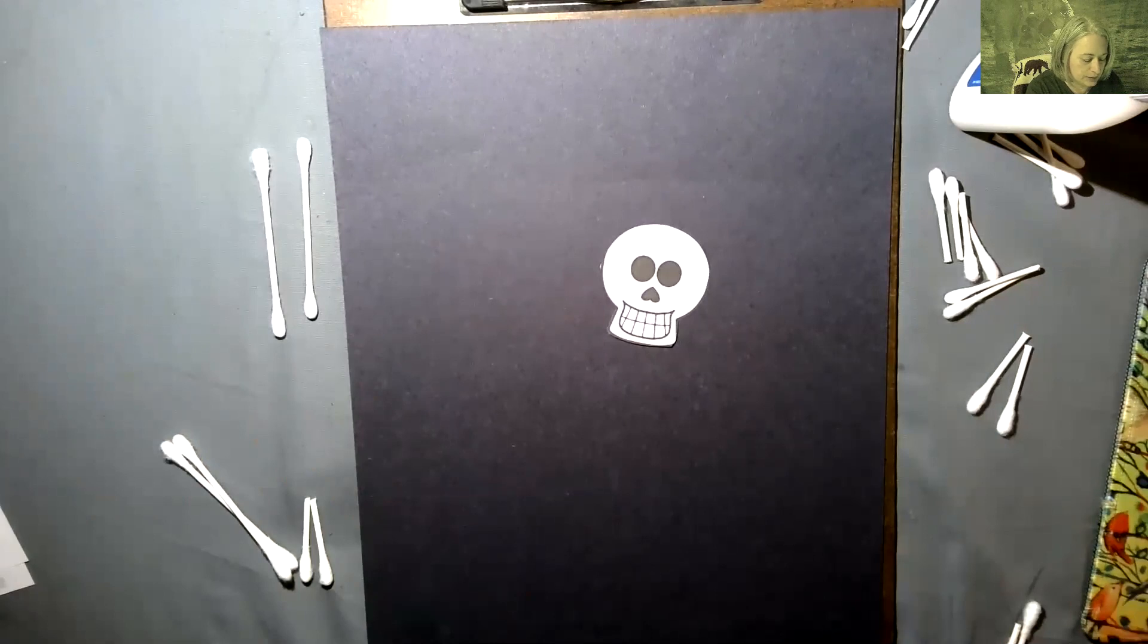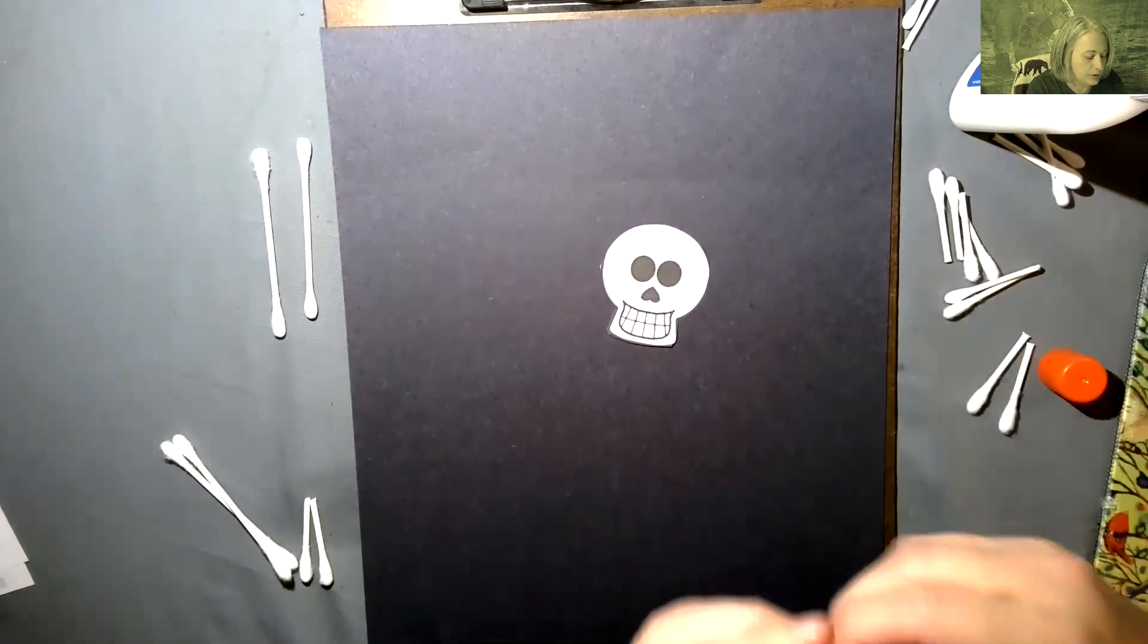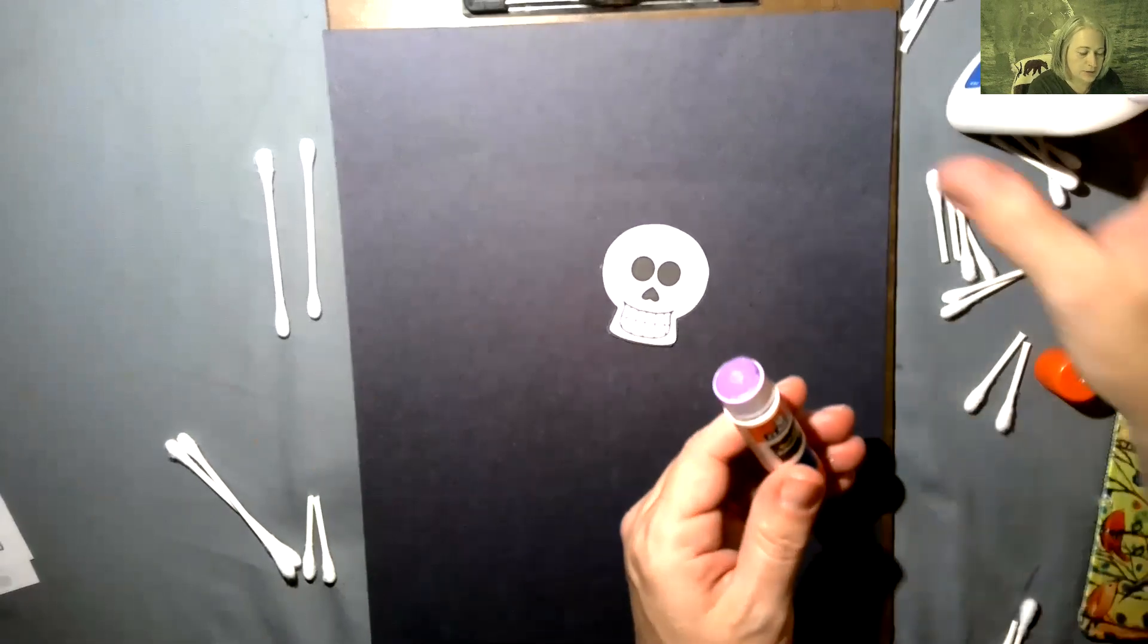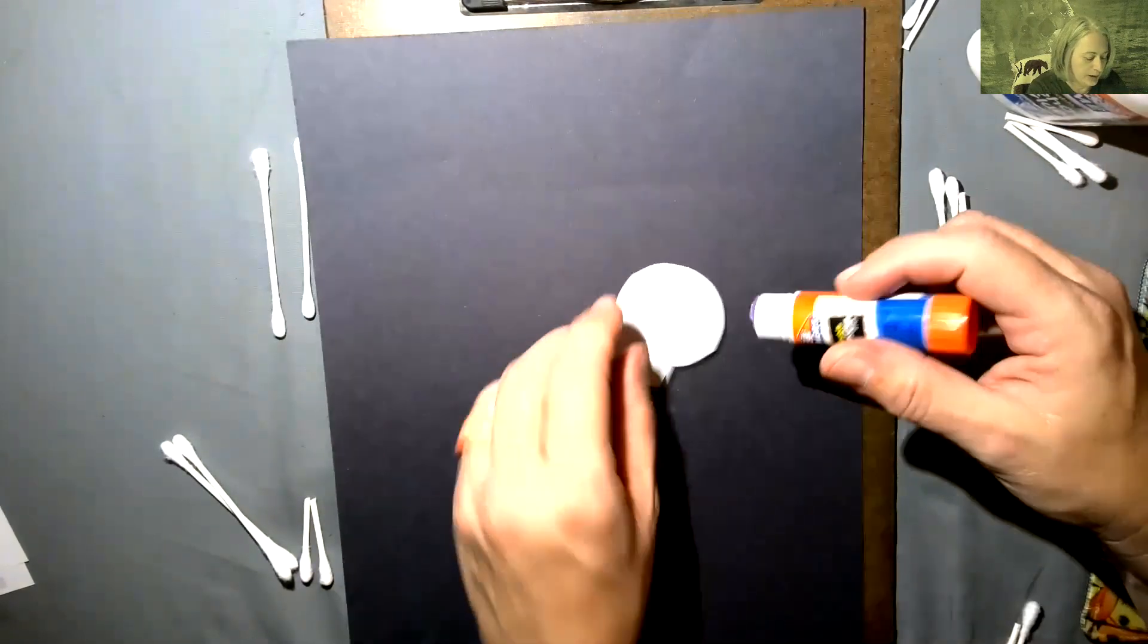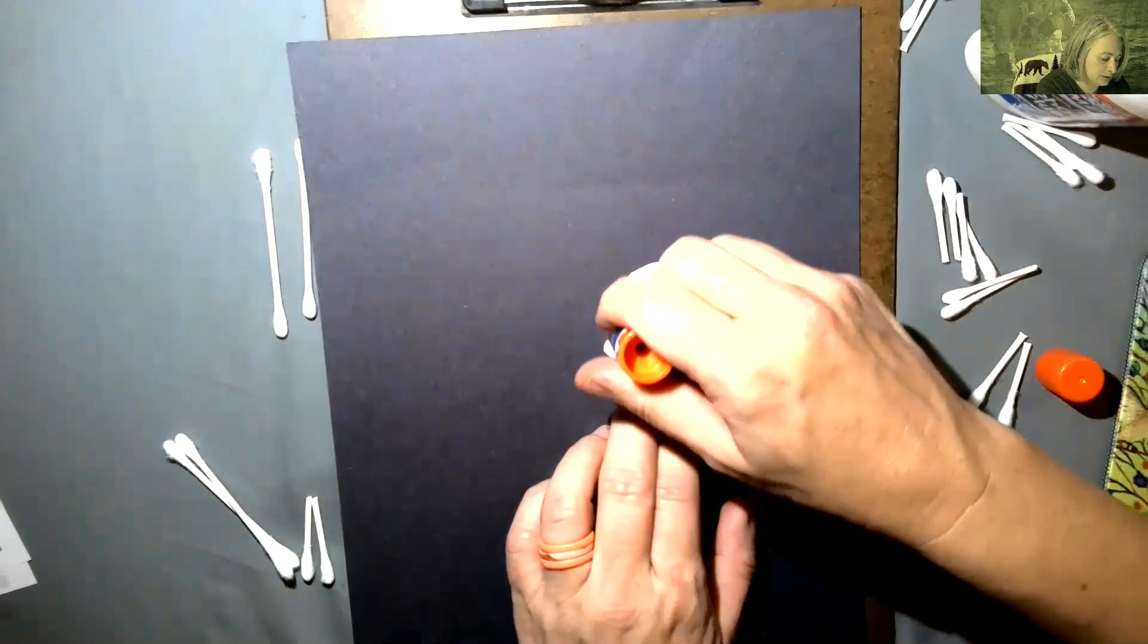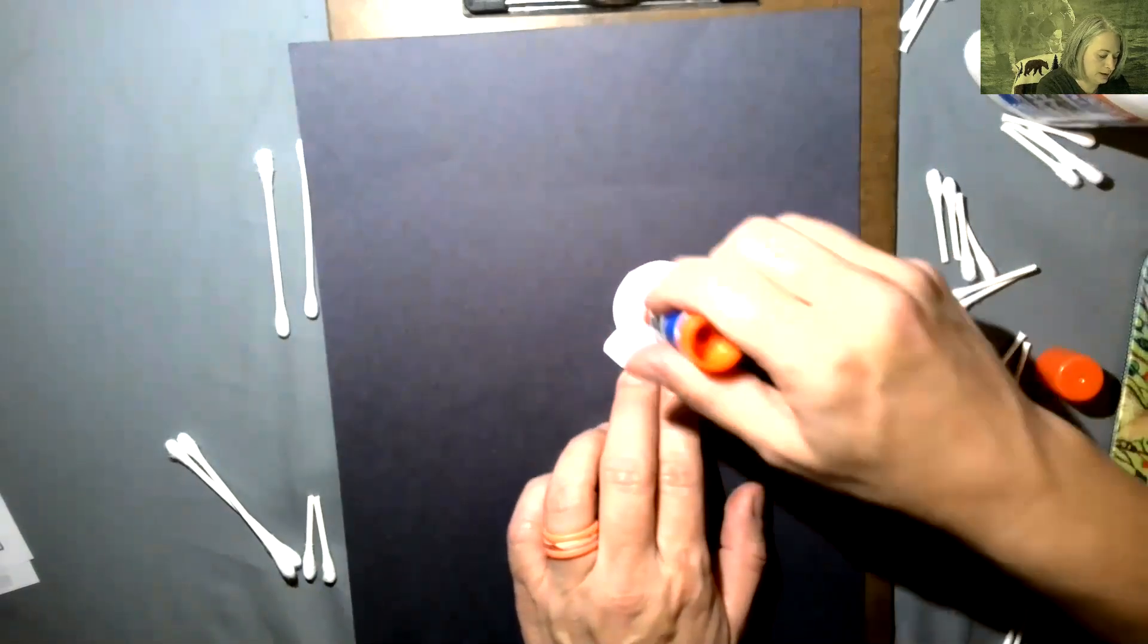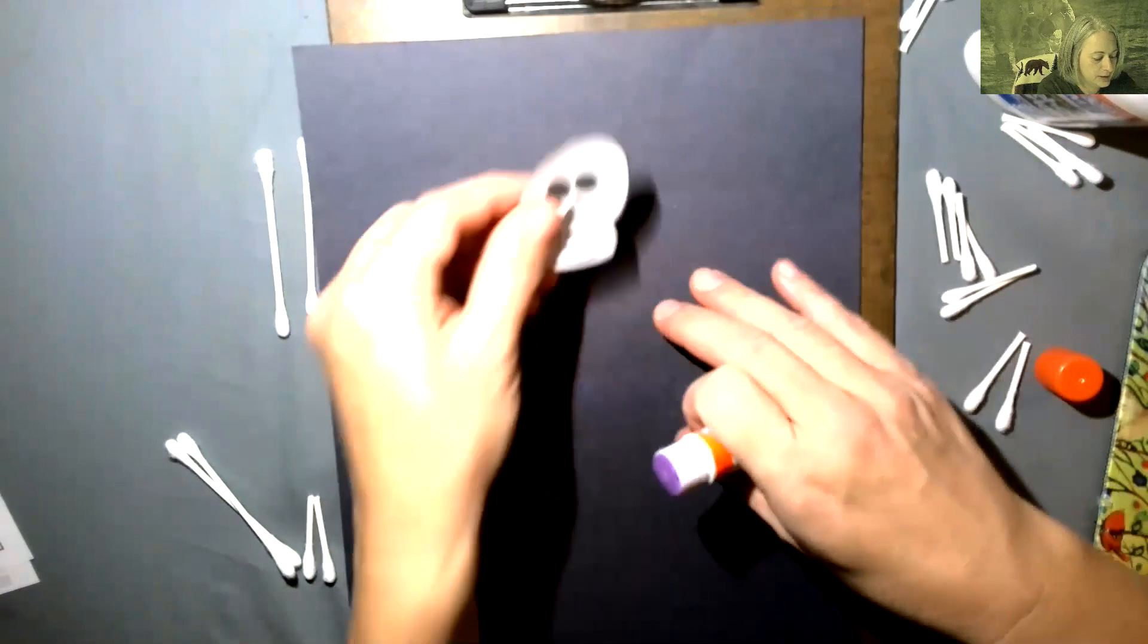Once you've got all your materials, with a glue stick you'll need a glue stick and liquid glue. With this paper, you need to put the glue stick and put this as close as you can to the top of the paper so you have room for your whole skeleton below it.